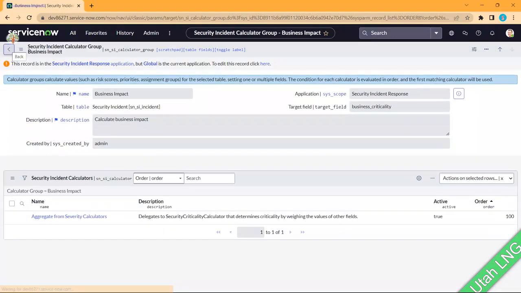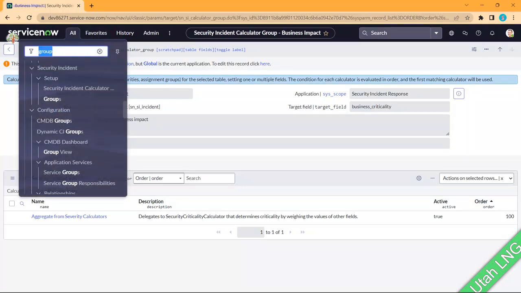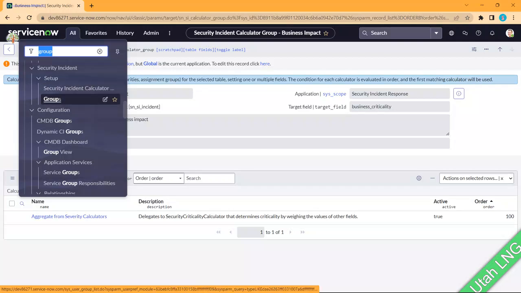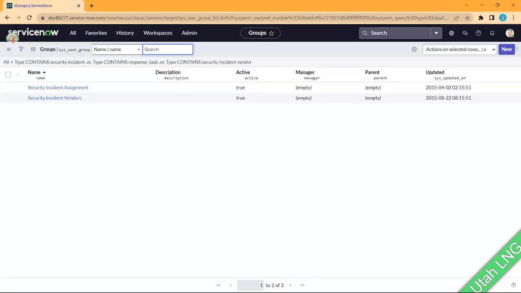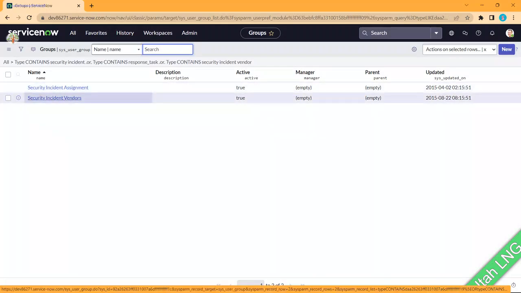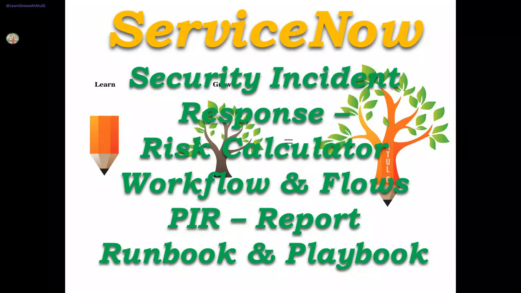So now with this we can say that if I'm getting any risk calculation in my incident form, security incident form, it is coming from 2 areas. Number 1, from the risk calculator, and it is using the calculator groups as well to do that part. Maybe, let's say, if I go in the groups part, like this we have security incident groups and vendors. On the basis of that, plus departments, all the things we can find out and we can configure on that particular part. That's the first topic for our discussion.